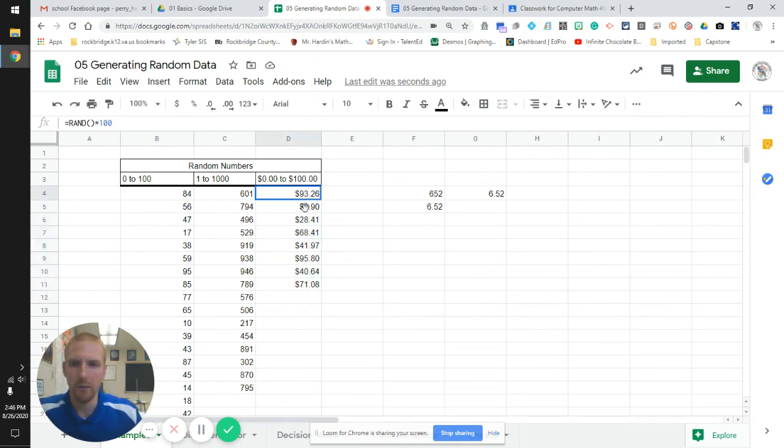So this one's just there to make you think a little bit. The other two, make sure you understand the formula. I'm going to leave this on the example page for you so you can see these formulas and see what I did.